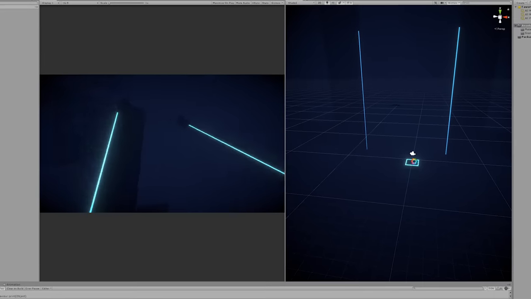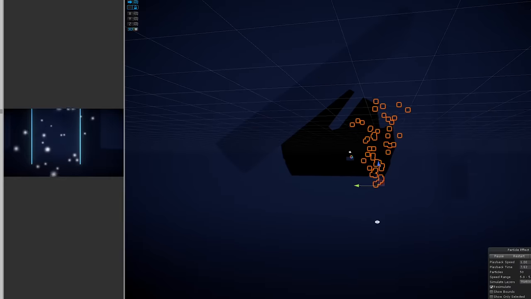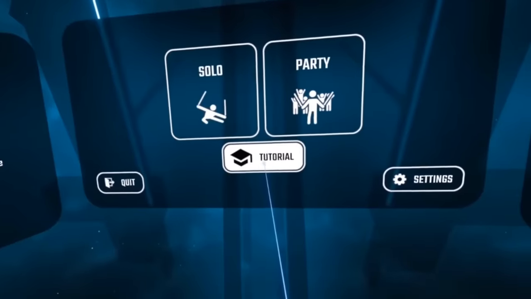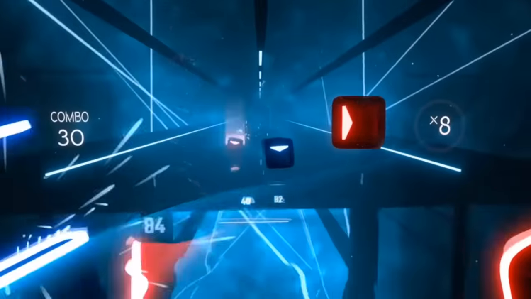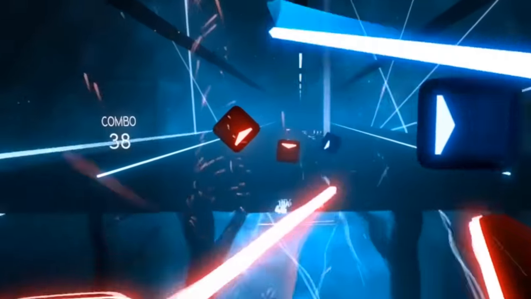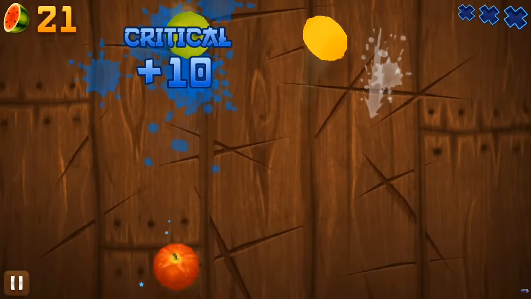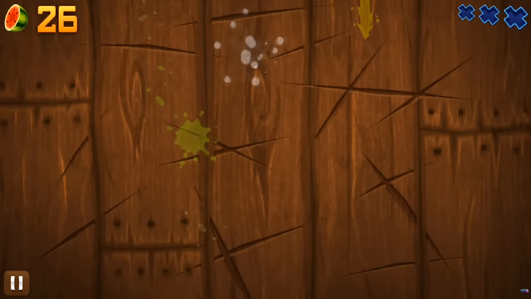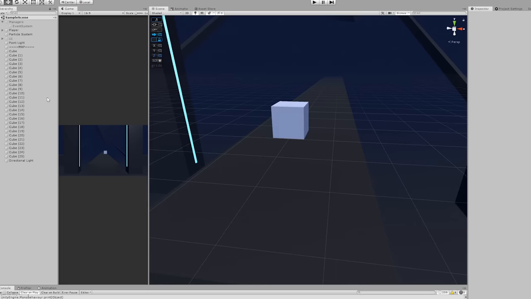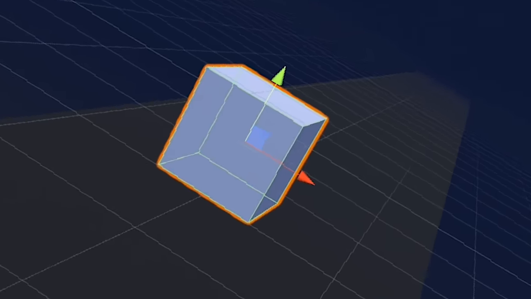So first I put together a basic scenery, and then I made some particles using Unity's particle system. And here is what it looks like so far. Then I copied the start menu from Beat Saber and also gave the player a massive laser peepee. Now the entire point of Beat Saber is to slice cubes. It's kind of like Fruit Ninja, but without the fruit and without the ninja, so it's actually nothing like Fruit Ninja. Anyway, I made a cube, and is it just me or is that cube looking kind of thick?